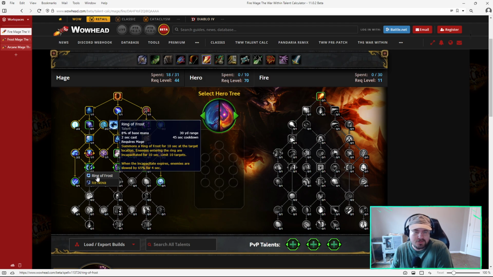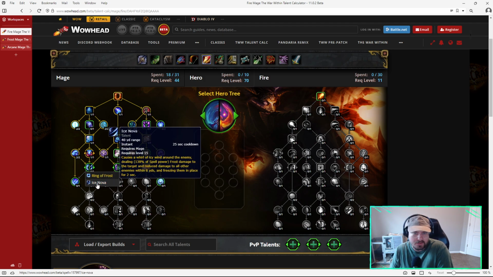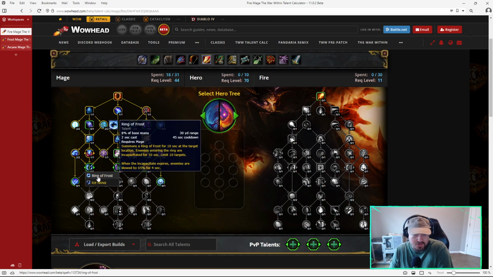For the other specializations, I would get Ring of Frost because it does surround you or wherever you put the location, which is hopefully going to be something you're going to run into essentially, and it has a longer duration on that incapacitate effect of 10 seconds. So it, to me, offers better survivability than Ice Nova does, but Ice Nova has that extra frozen effect.